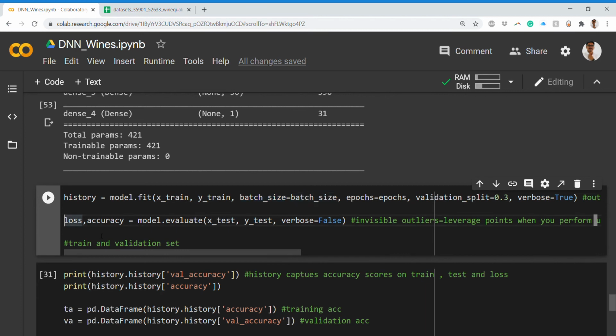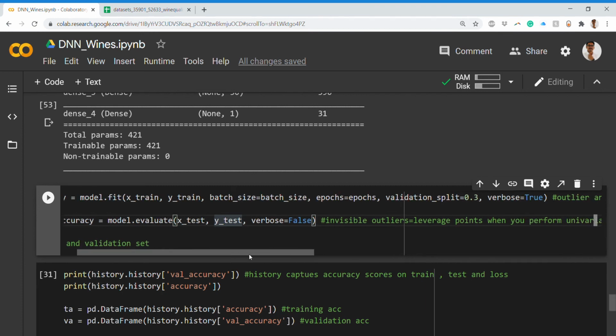And here I am again doing the nesting. So that is the loss and the accuracy that I'll be printing after this. And finally I am calling model.evaluate, and based upon the fit that I'm doing on the X train and the Y train, I'll evaluate its performance on the test set. So that is simple. In coding terms, you write it this way, and verbose equal to false means I don't want the logging of that. I just want the value as it is printed.